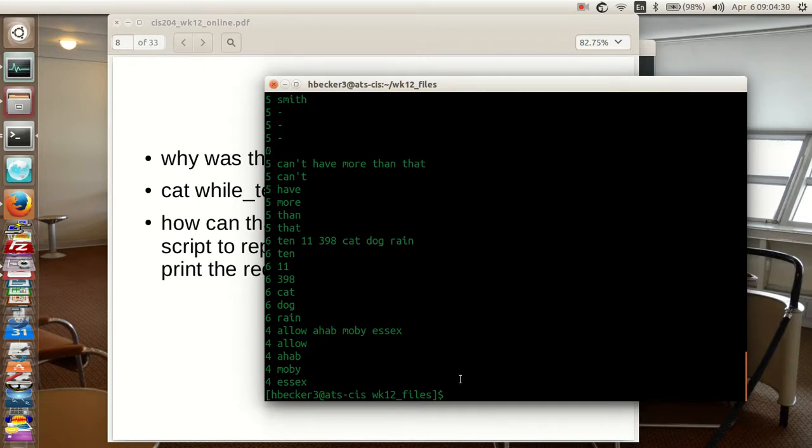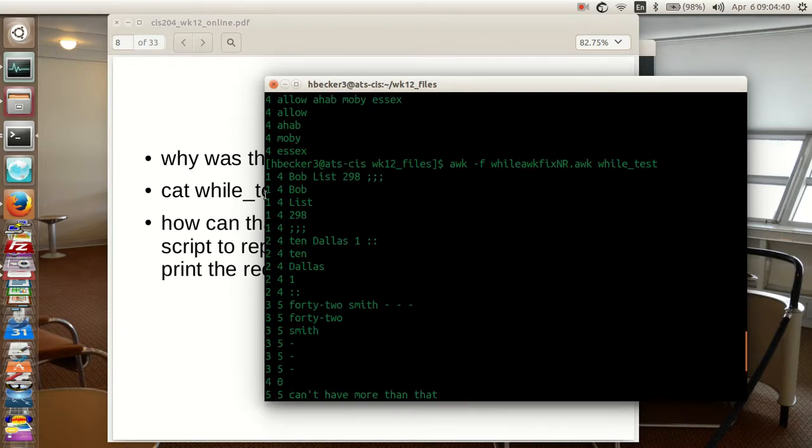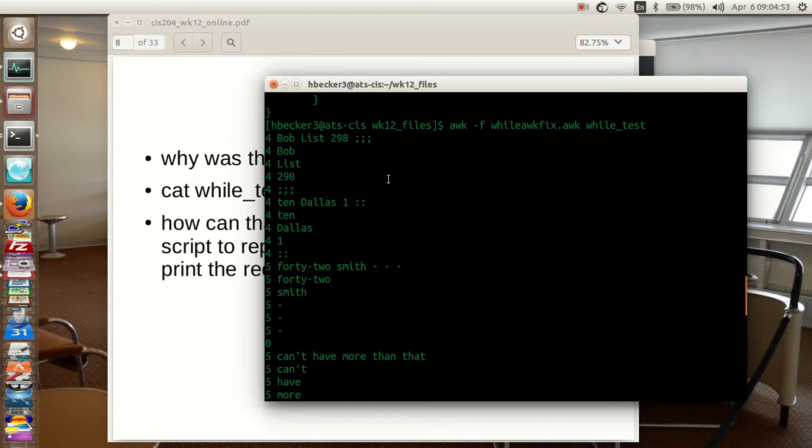Now, even more fun, let's do this one. This will print the record number. Record 1, number of fields, 4. Prints record, the entire record. What does it print? It prints $0, doesn't it?